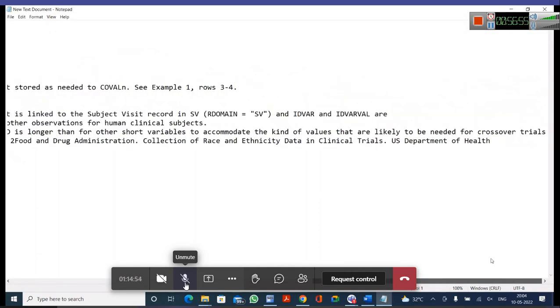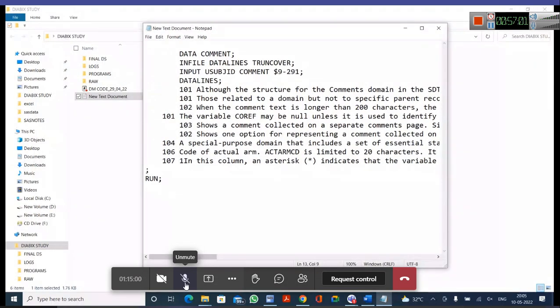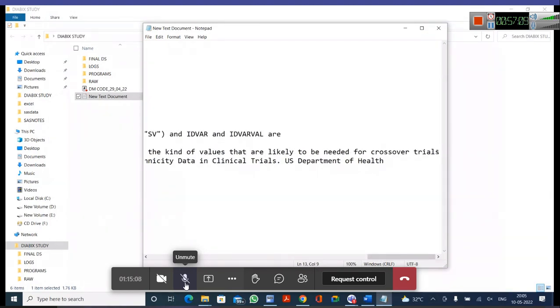Say here I have a longest value, and I'm going to keep my cursor here. Can you see what the cursor number is, the column number? 9. And I will go to the longest value. Here I have the longest value. If I keep my cursor here, what is the column number I'm getting? 291. I should write 9-291.